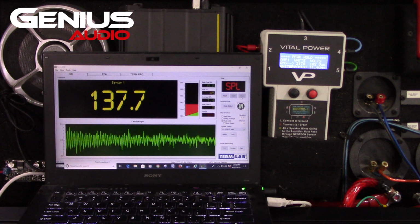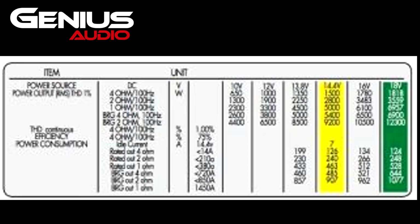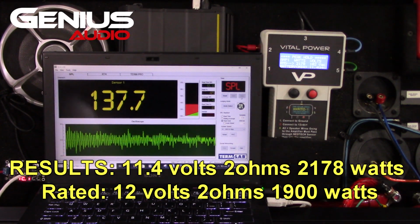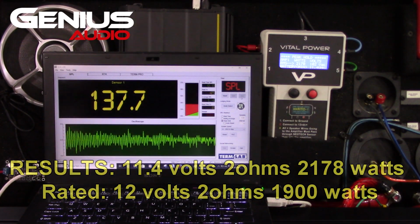Okay, so the 10K monster amplifier from Genius, the giant surfboard amp, is on point with what it's rated. This amplifier will run all the way up to 18 volts. As you can see on the ratings, it has 10, 12, 13.8, 14, 16, and 18. We hit 11.4 volts on the test bench, so we're between the 10 and the 12. At 12 volts, we should have got 1,900 watts at 2 ohms. We got 2,178 watts. We shouldn't have seen that unless we were running 13.8 volts, which at 2 ohms is supposed to be doing 2,250, which we're about 80 watts shy of.